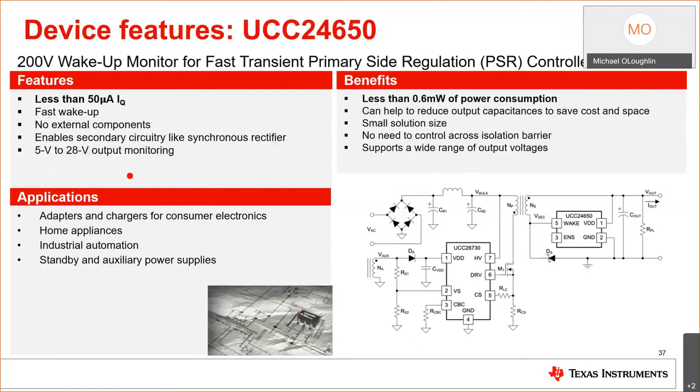Once again, we're reviewing the UCC24650. It has low quiescent current, but the big thing about this device is you need 1/7 the capacitance. So by adding this device, you decrease C.